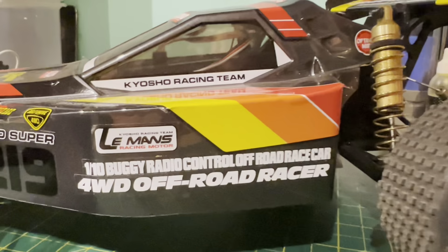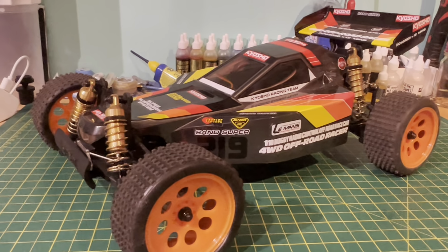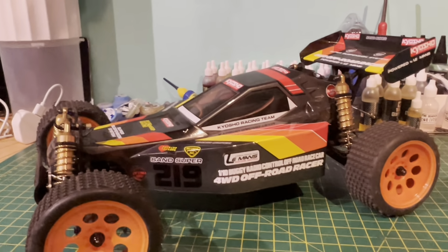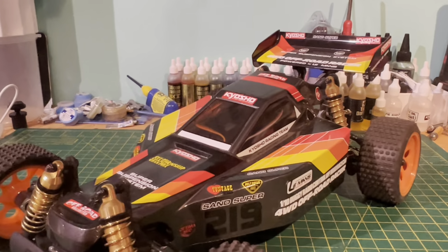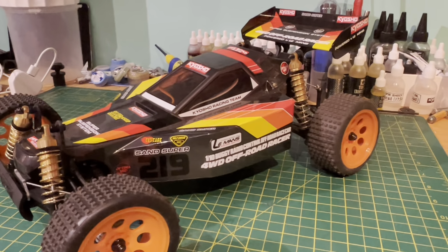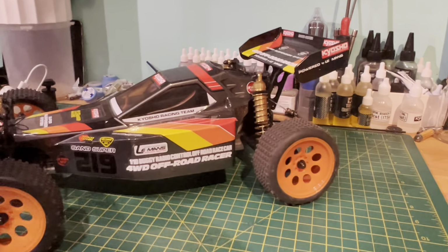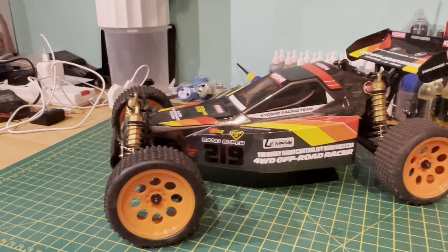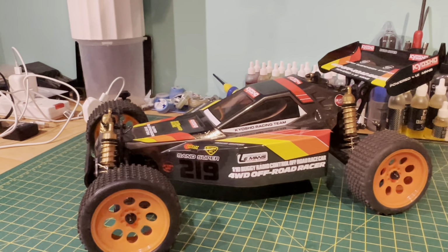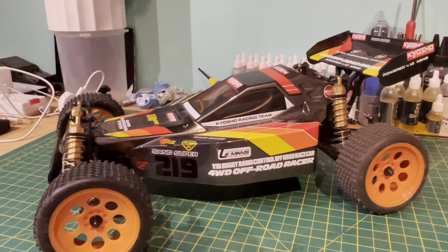Another vintage four-wheel drive masterpiece is the Kyosho Optima Mid. Built this last year. This is going to be its first outing out on the Orchard Raceway. A rookie entry to the OR this season, and it was a mighty fine build. I really enjoyed it. The bevel drive system is very, very interesting. Lots of finicky little fiddly bits in there, but this does look like a very, very competent four-wheel drive buggy.